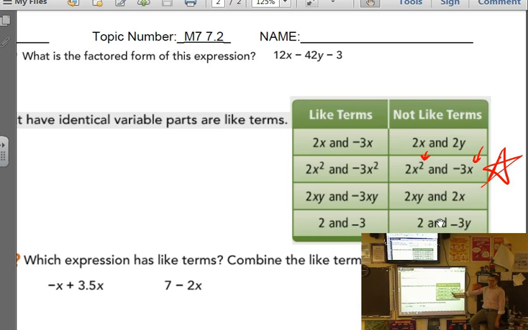This is like area, and this is like length. This is like 3 feet, and this is like 9 square feet. Space versus length. Then, multiple variables and a single variable can't be combined, because these variables are attached and this one has no other variable attached to it. And a constant and a non-constant are not like terms.